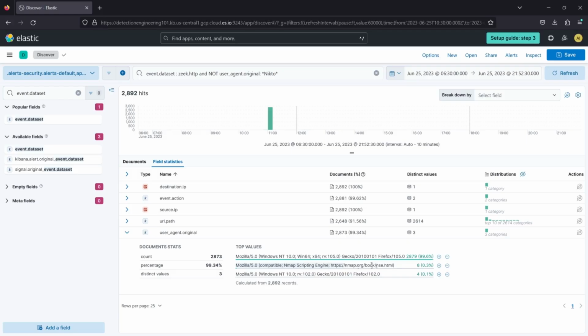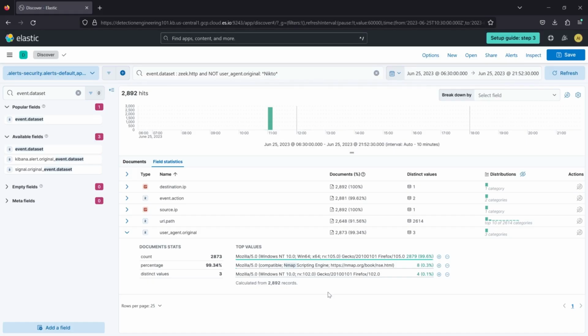And then we have our Nmap Scripting Engine, which is also advertising itself very similar to the Nikto user agent. And what we have here is our Firefox browser from Parrot OS. So this is from us just browsing that web server, clicking around, looking at the documents folder, looking at that test file.txt, okay?